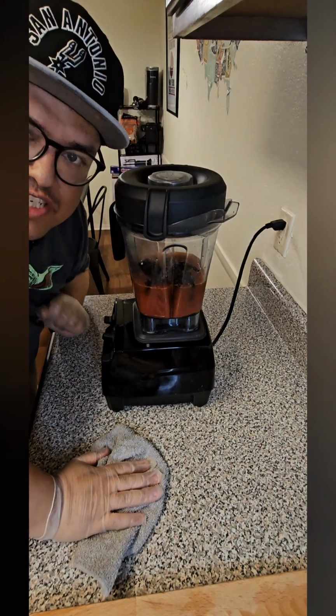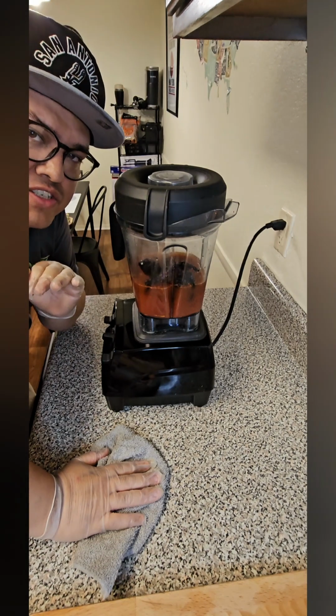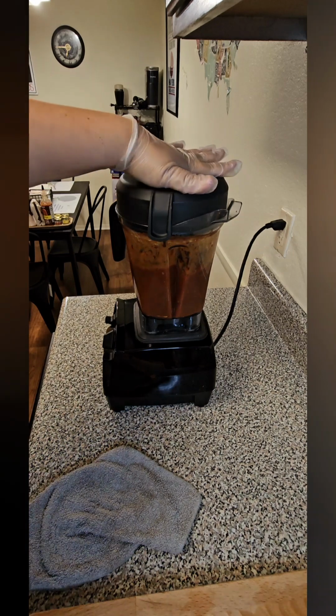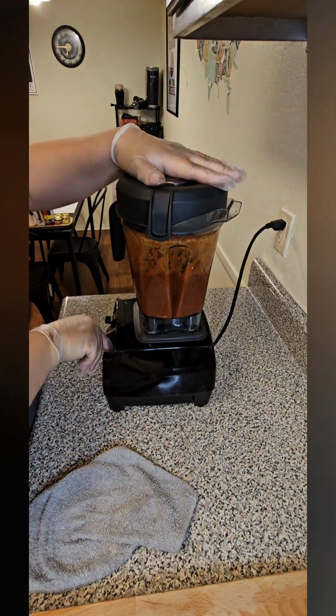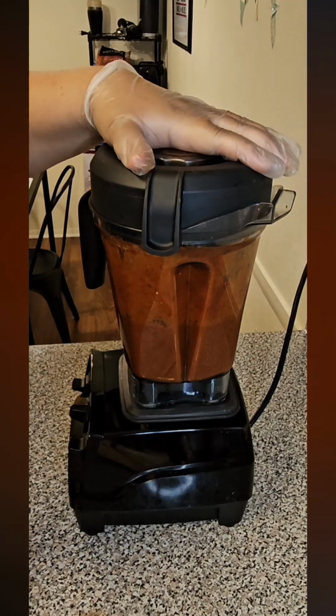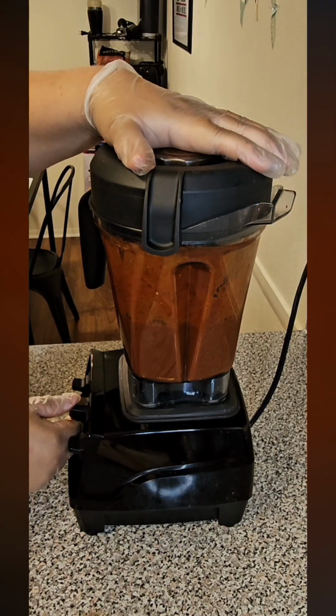So in order to get this really smooth, because you have the whole peppercorns and the salt, you're gonna need to blend it for a little bit. I've been at it for about a minute or so. We'll crank it up. And I can still see chunks, little baby specks, and I want those all gone.